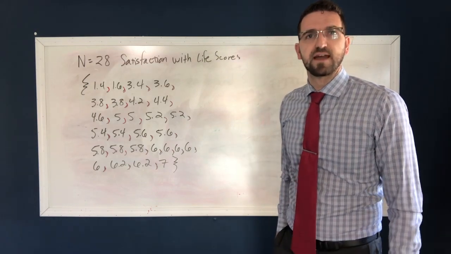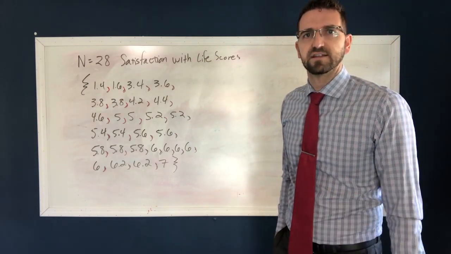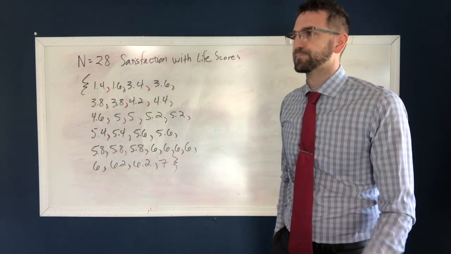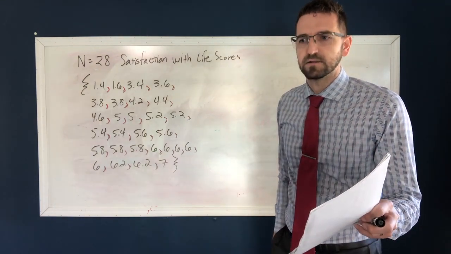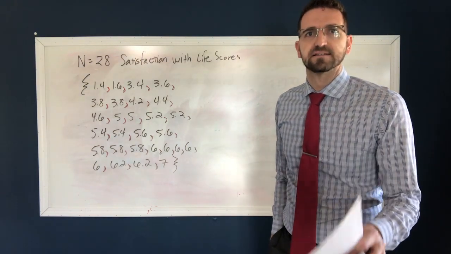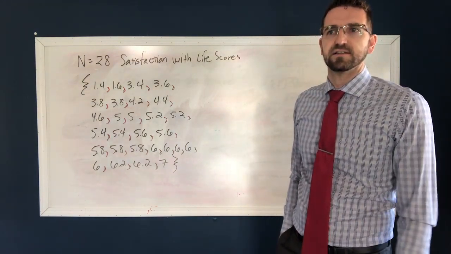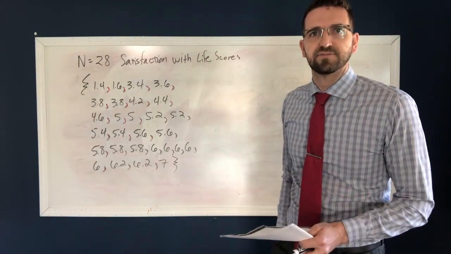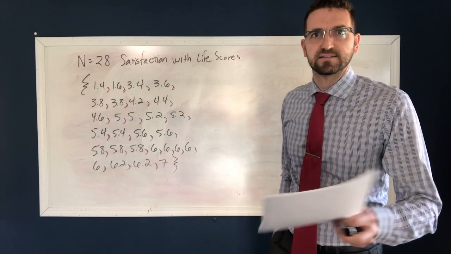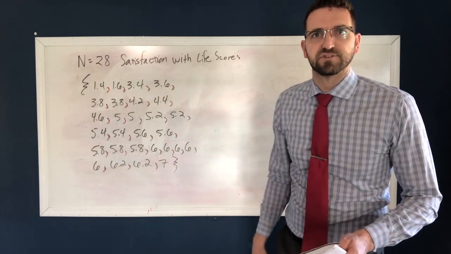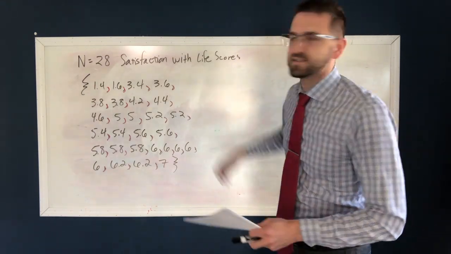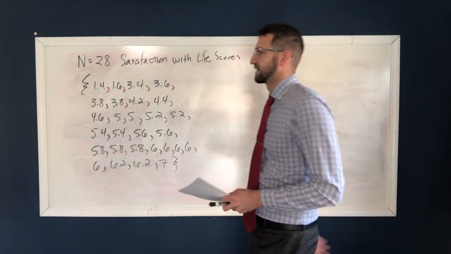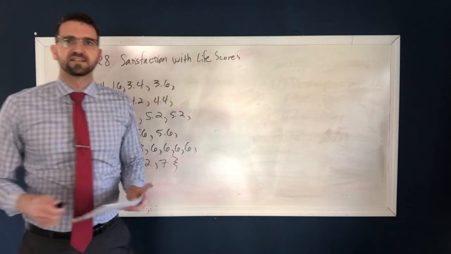If you would like to take that measure, I've posted a copy of it on Canvas under Files, Week 2. So if you want, go ahead and pause this, pop over there, take the 5-question scale, take the average of your scores, and then you'll figure out what satisfaction with life score you would have. So these are our data. And like I said, we're talking about central tendency today.